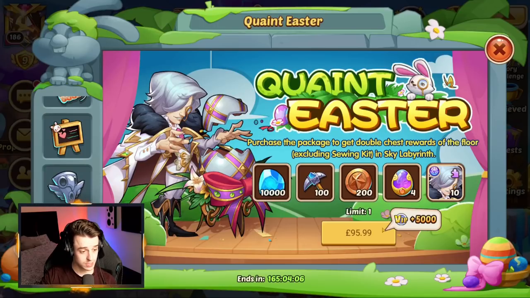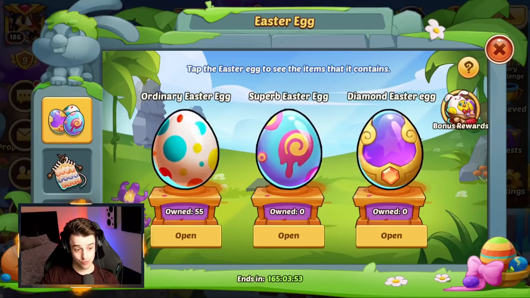DH Games, you got me with this package. I don't normally say that about $100 packages, but this flat out, I'm like, oh, wow. No, I'm down bad for this. This is a great package. Well played, DH Games. Very well played. And all in all, this event is just great in general.